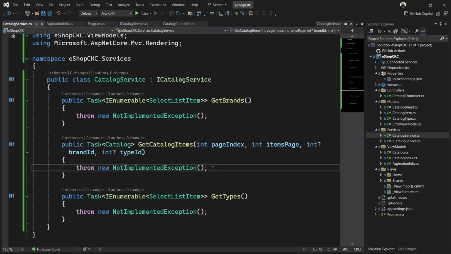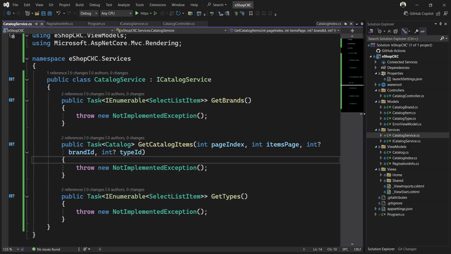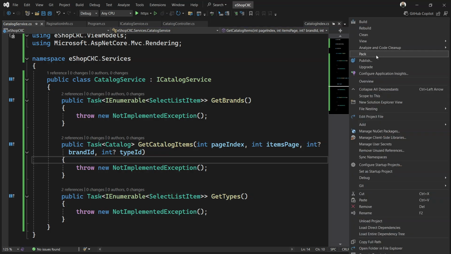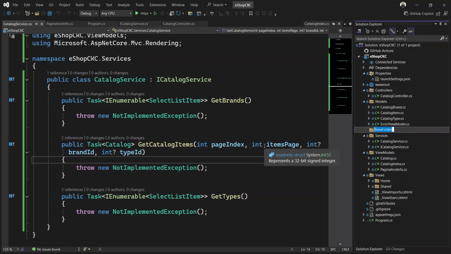Okay, before doing the implementation, let me do one more thing, because in this implementation we will be trying to get the data from the database, and for that we need to have our Entity Framework set up and running. So let me create a folder named Infrastructure.